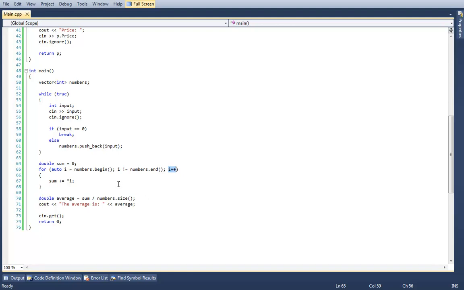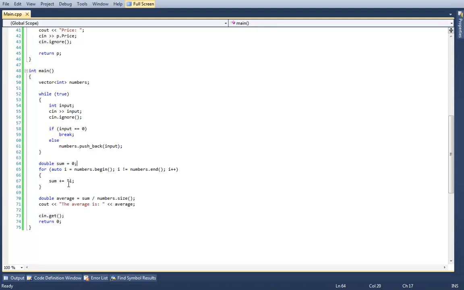Right, okay. Then finally, to access the current item that we're looking at, we use the star unary operator, the dereferencing operator. And the dereferencing operator is being overloaded for this particular iterator type to provide the current value that we're sitting on. Now, this is something that I will be doing. I will be using the begin and end methods and the iterators. But I do want to point out that this isn't the only way to loop over a vector.